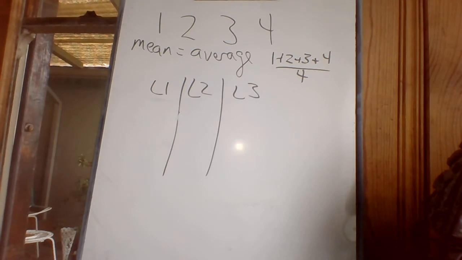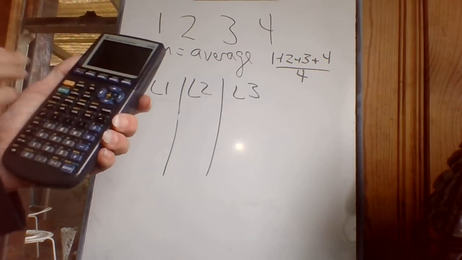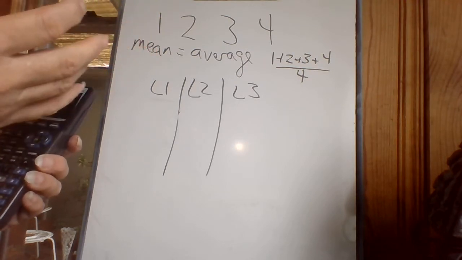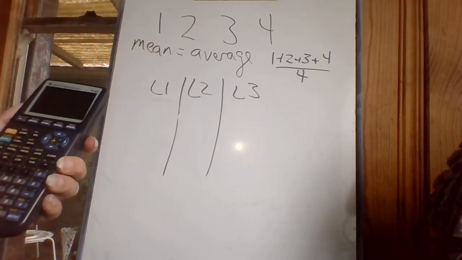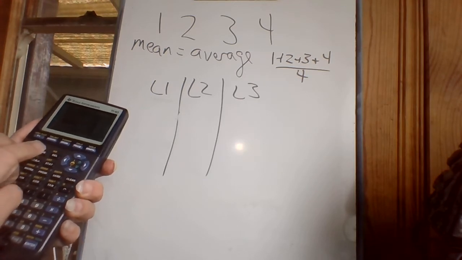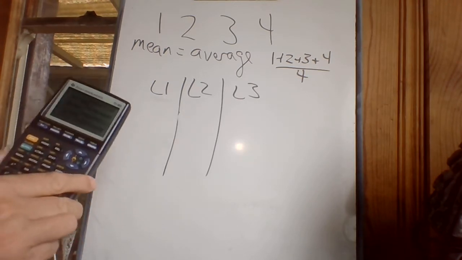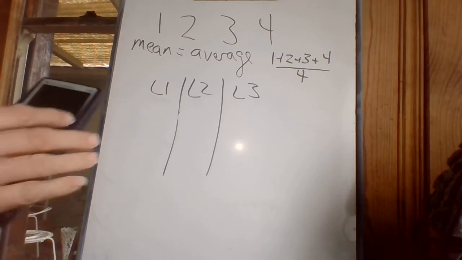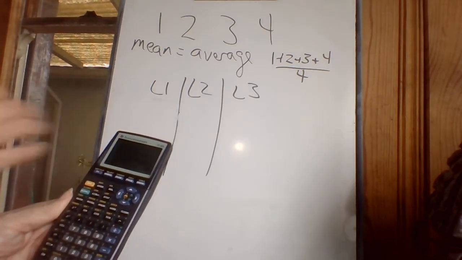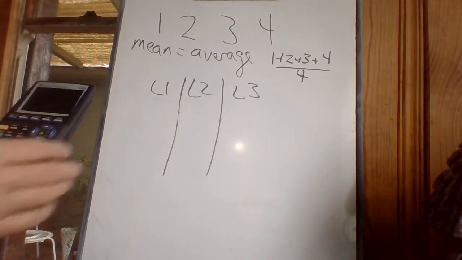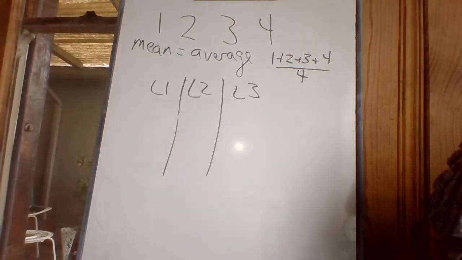All right, so I have entered all my numbers in, and now I'm trapped right here on this. I can't balance my checkbook or go away and do anything else. I'm just stuck here forever. So then I hit second quit, the yellow button, followed by the quit. That will take me out. So now I'm back to where I used to be. I got all sorts of numbers on there, and I could balance my checkbook and stuff. But these 1, 2, 3, and 4, they're still in list 1 waiting for me.